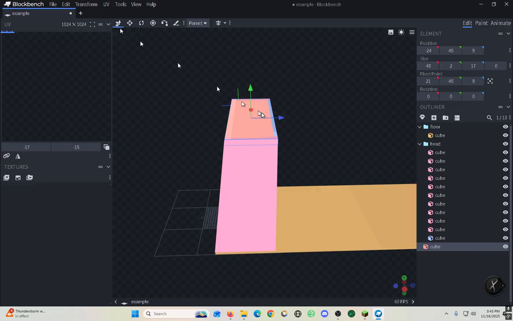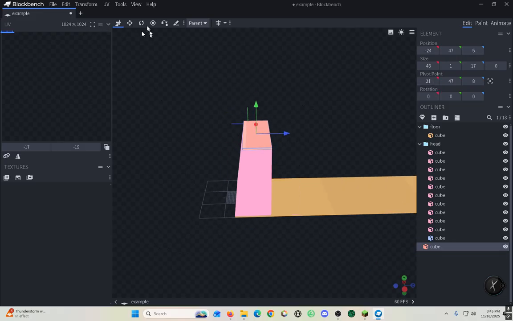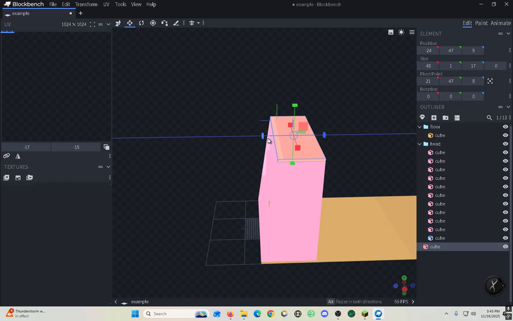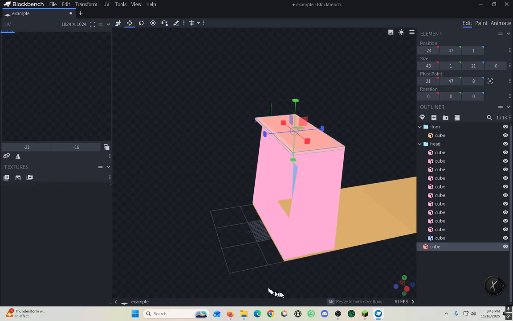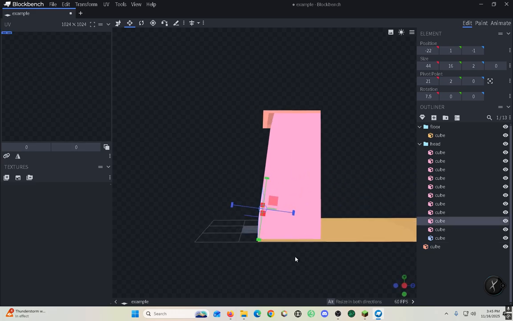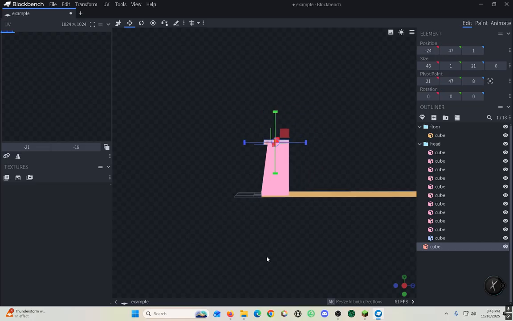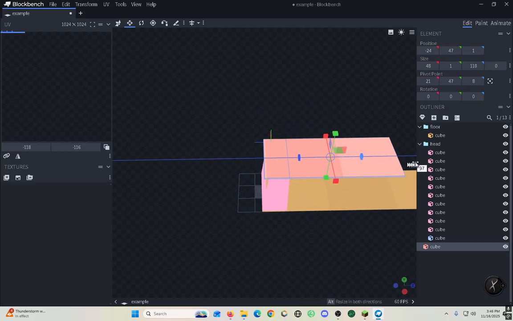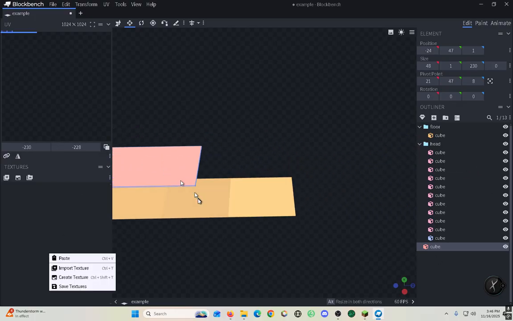That means I'll move one in the Y. Now just resize it to be, it needs to be 320.